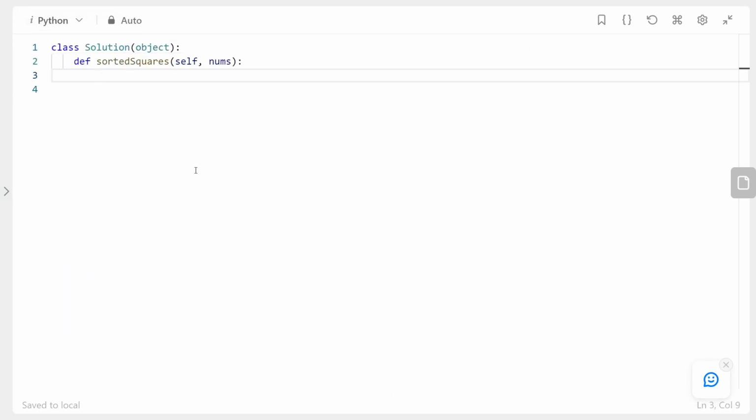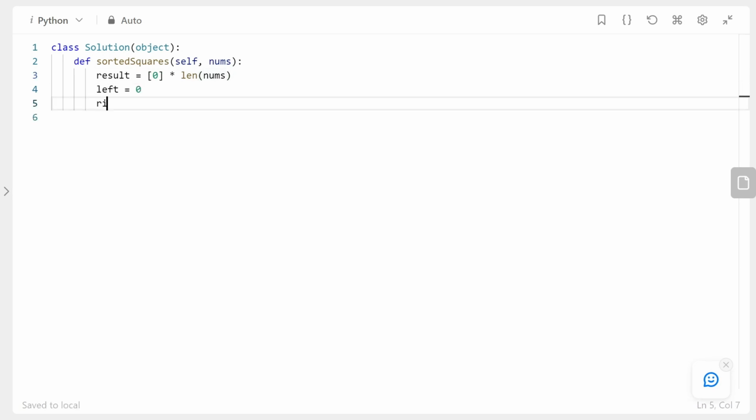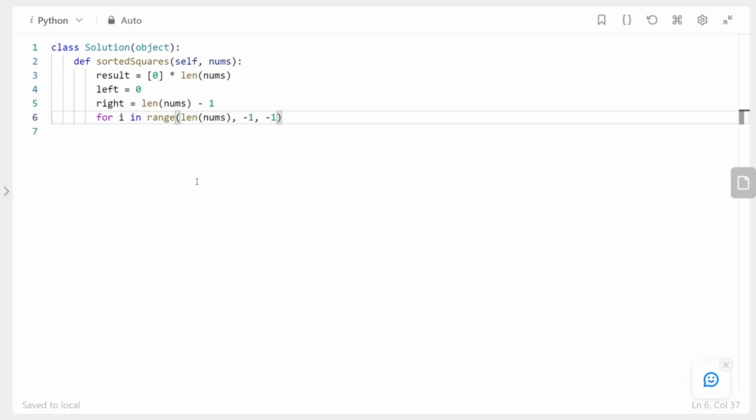All right, so for the Python, just say result equals 0 times the length of nums, and then left equals 0, right equals length of nums minus 1, and then we'll say for i in range of length of nums minus 1, -1, -1. Okay, so we're going from the end to the beginning.